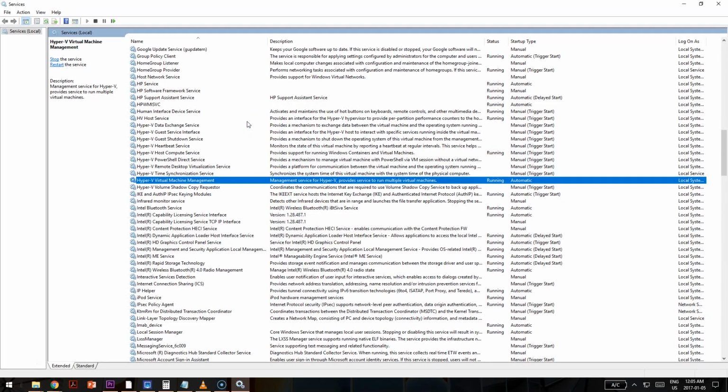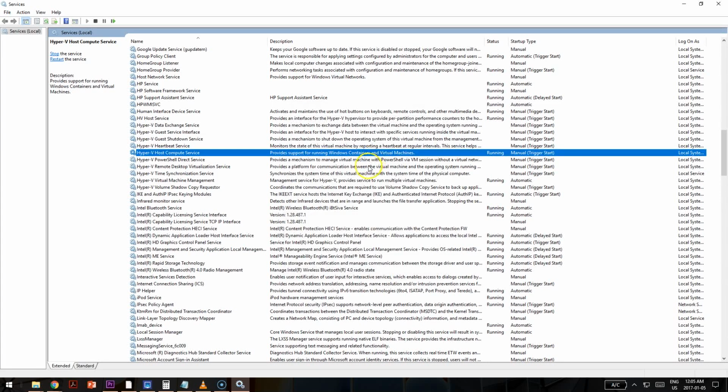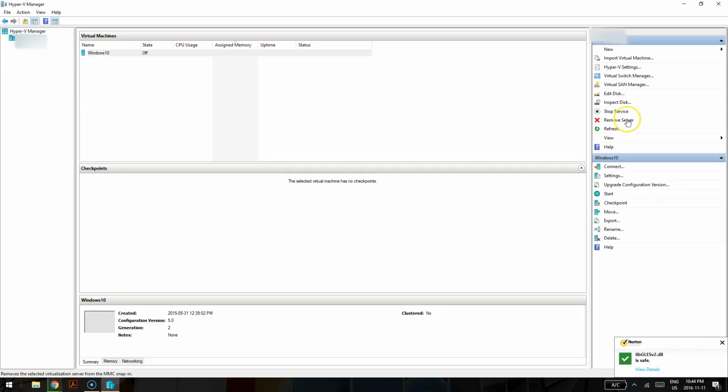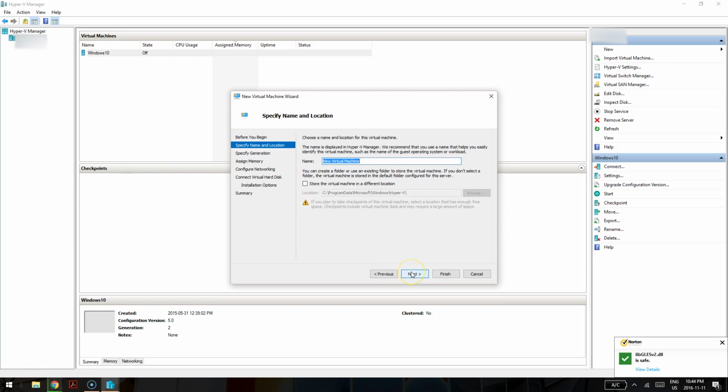I'm using a Windows hypervisor, but you can use VMware or Parallels or whatever you want to run your operating system. But Hyper-V is built into Windows or Windows Pro, I guess. So that's the fastest way. And you open up your Hyper-V manager, and you just want to create a new virtual machine.